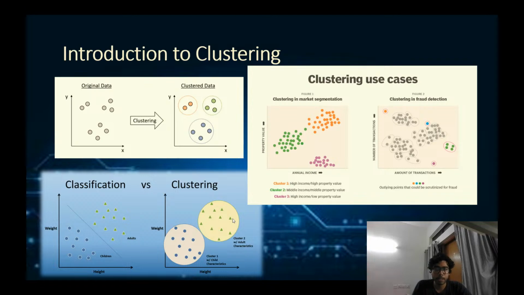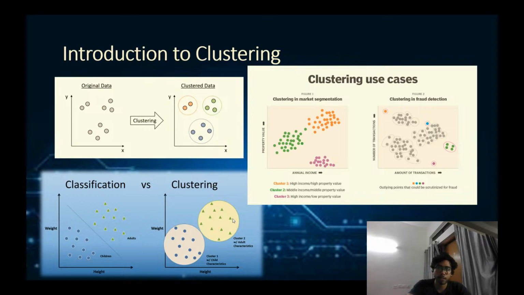Based on some data points, you would just get the height and weight of some people, and then you can make clusters and see that these are clusters with higher height and higher weight, whereas these are clusters with lower height and lower weight. Then you make an inference, a judgment, that this could probably be the data points of adults, this could be of children, and so on. Using those inferences, you could then use those insights in some problem that you are solving.